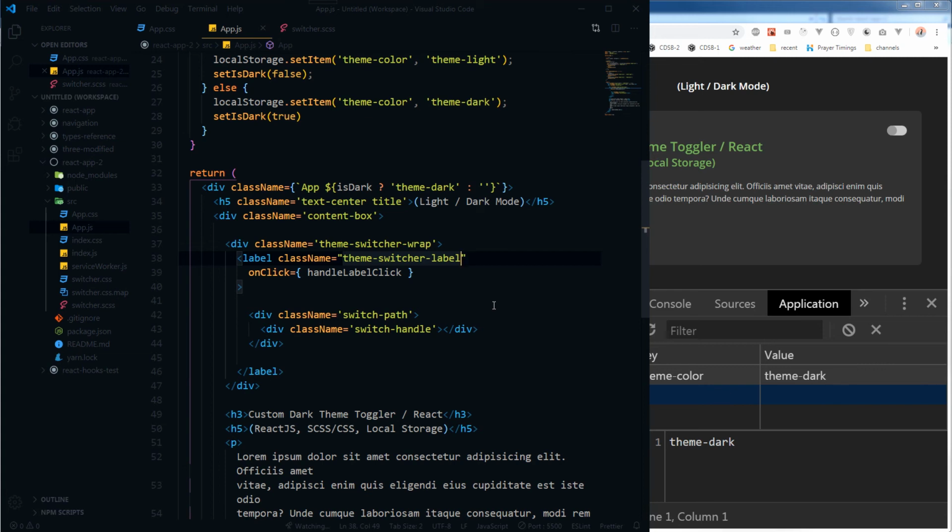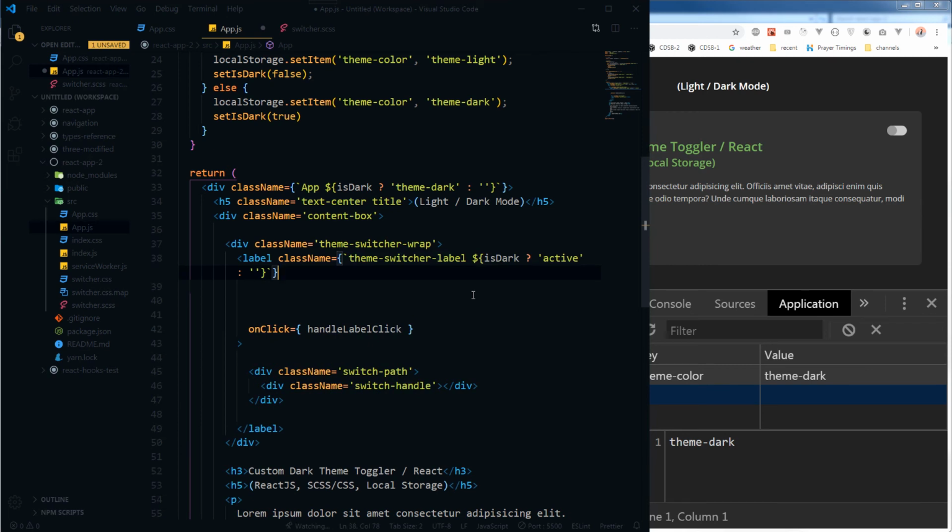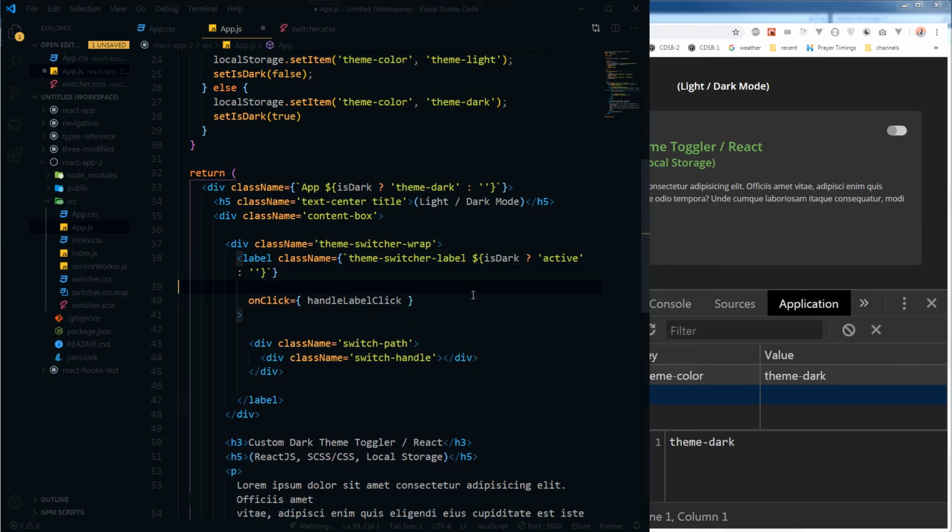So this is the expression, so this will be here, and then if is dark is true, then we just need an active class here, and in other case we don't want anything here. So now I will cut this expression and paste it instead of this class for our label. And now our label is also working.